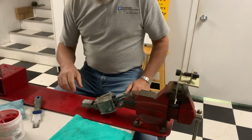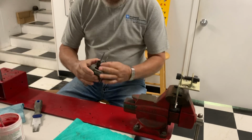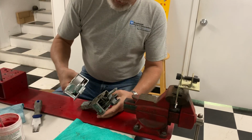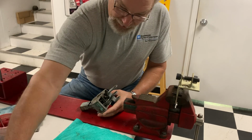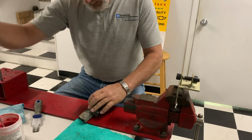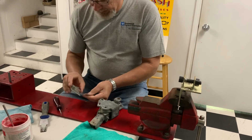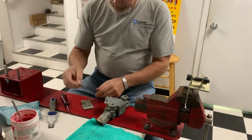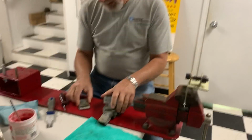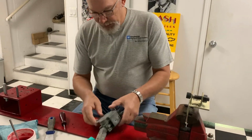That'll go to chrome. So next thing you do, well, this shifter actually is missing the bottom inspection cover that's at the bottom here, so we don't have to worry about taking apart that. But we do have to get the end plate out. So here's the end plate, and there's a little anti-rattle plate that keeps the shims and stuff from rattling. So that's got to get all cleaned up.